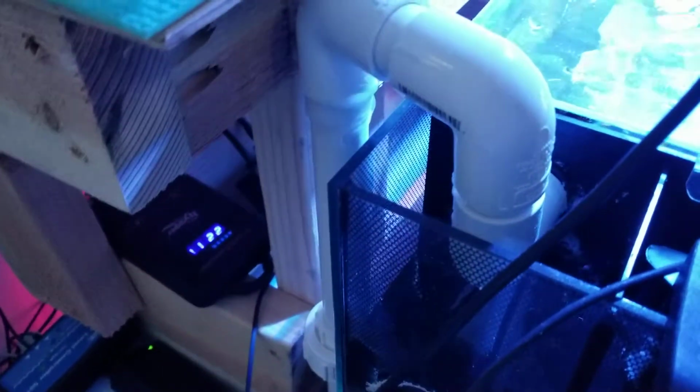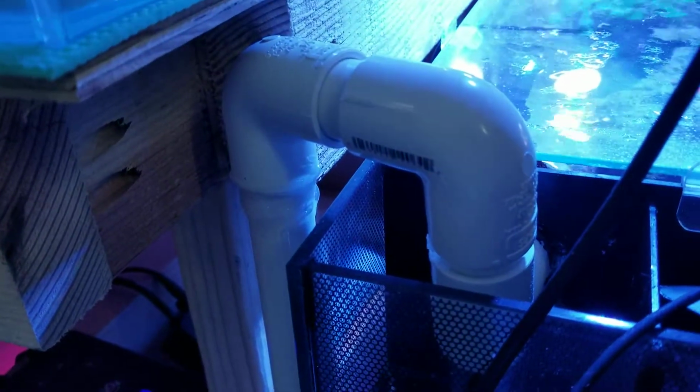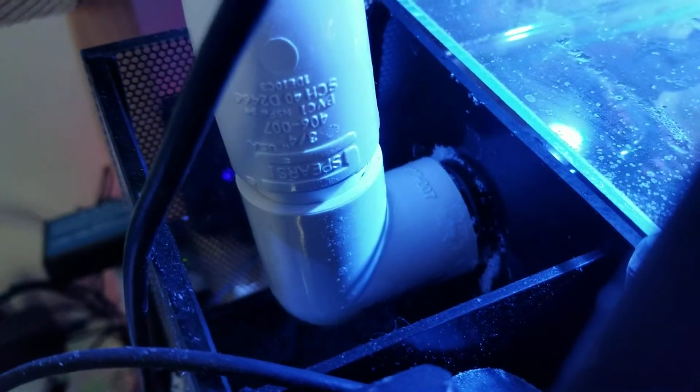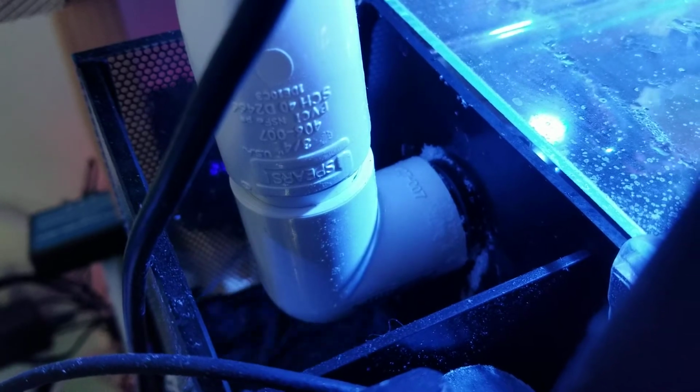If I were to do it again, I would drill 2 holes like I did on the 1/2 inch side and have them go straight through. But this one I had go up and over, and this is 3/4 inch all the way through. I had to end up drilling the little plastic piece there that separates the chambers into the main tank. And as you can see right here, let me take the lid off for you guys.